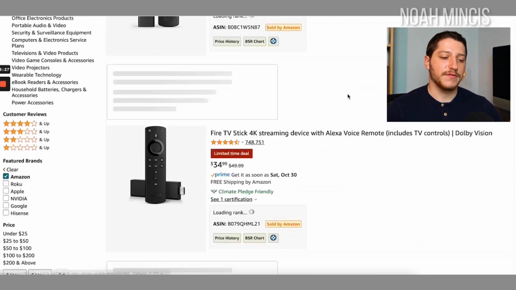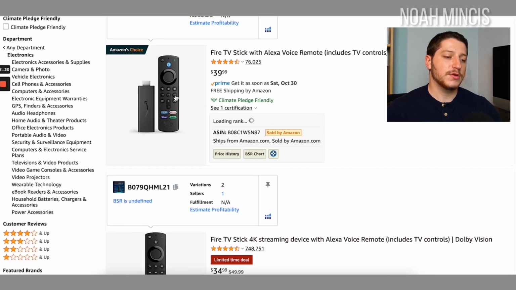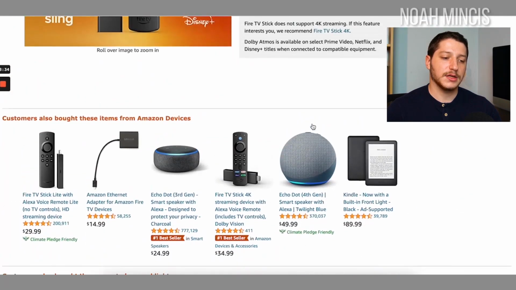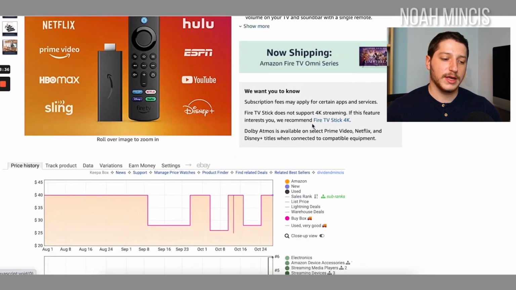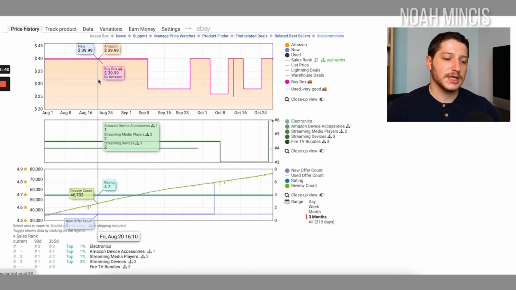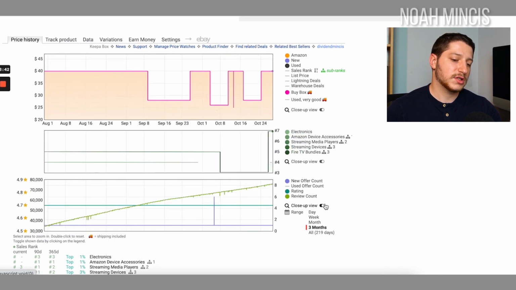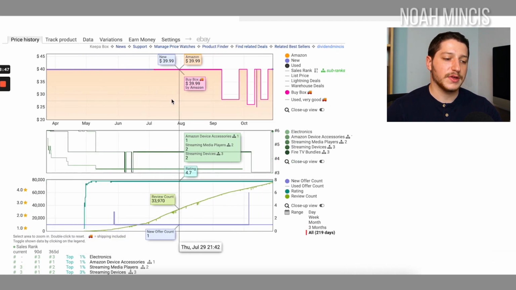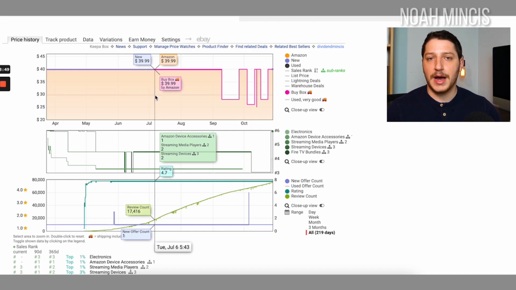One last thing I wanted to show in the video before I exit out is when you click on a listing, with Keepa, you can actually see if Amazon is on the listing. So this is something that was not on the item we were looking at. However, it is something you want to look at. So here I see that Amazon is on the listing, and that's the orange. And if you skip out to all, which is 219 days, I can see that Amazon is on this listing always, and they're always in the buy box price.